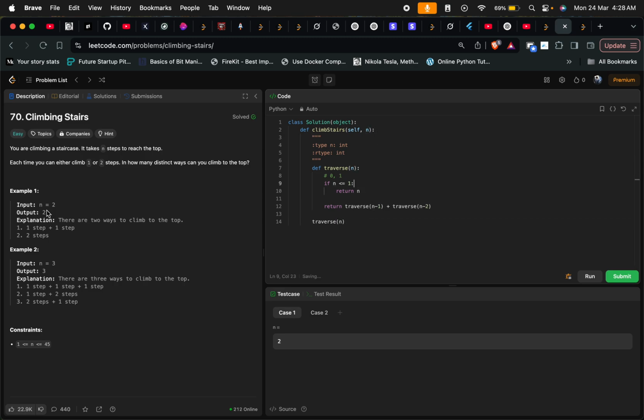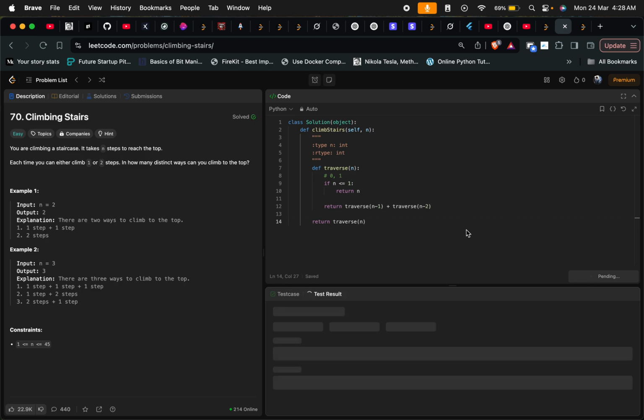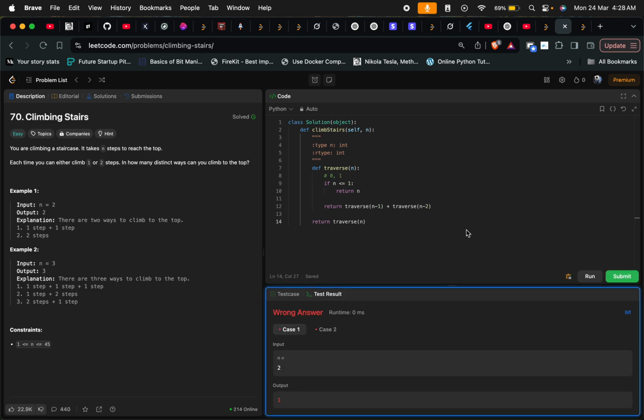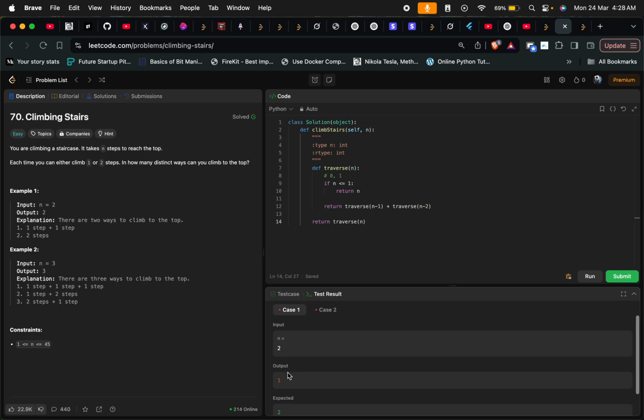So now if we are giving it 2 or 3 or something else, then it is going to check the number of ways at n minus 1 and then for n minus 2. So we will write a return here and try to run it. We are having a wrong answer here, so let's see where we went wrong.